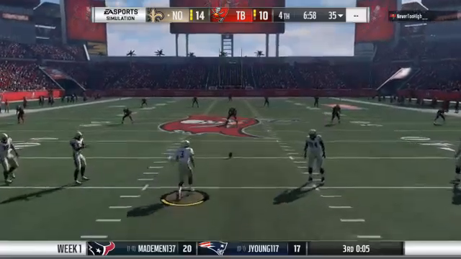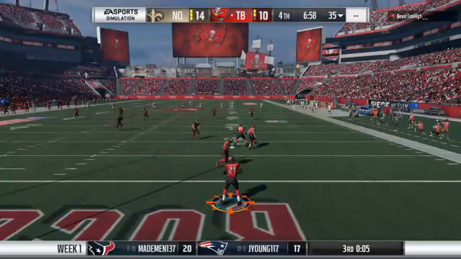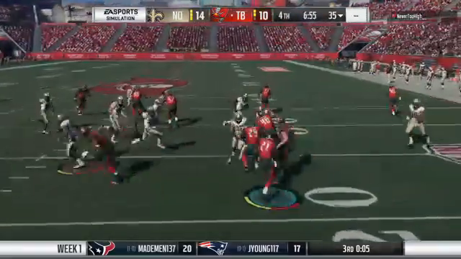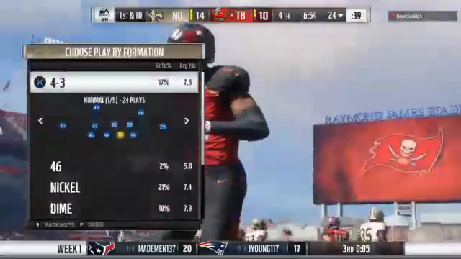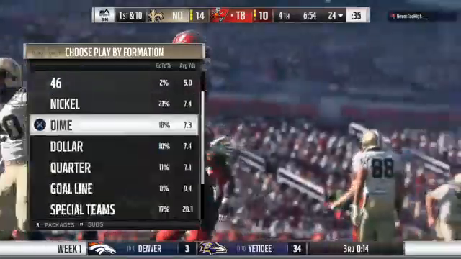Lutz now to kick this one away. This is fielded a couple yards deep. They'll bring it back to just about the 25. Call it the 24-yard line. Now the Buccaneer offense set to take over again.